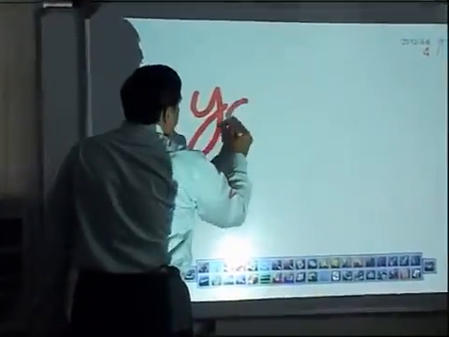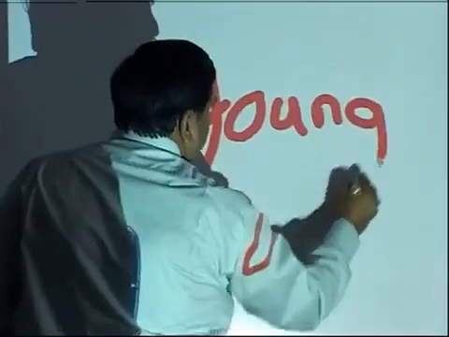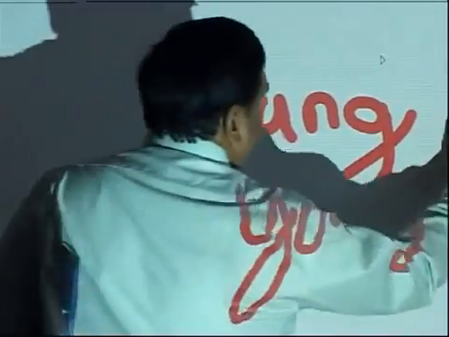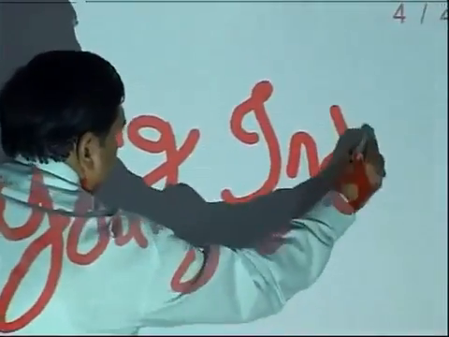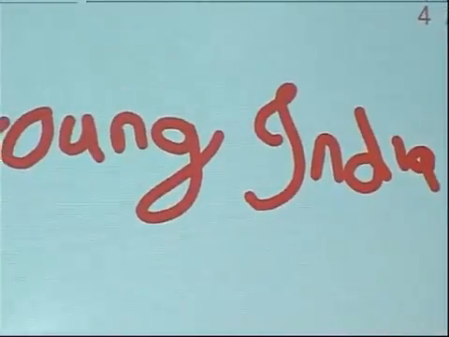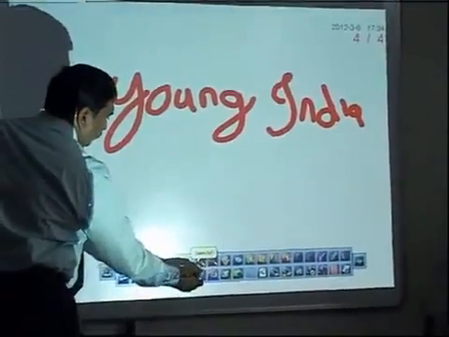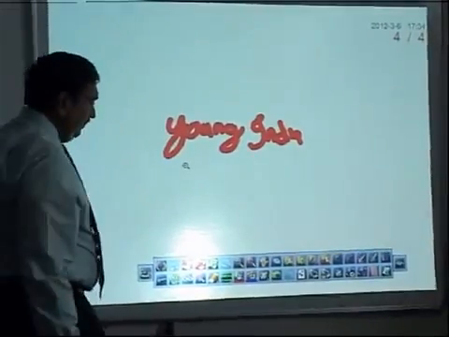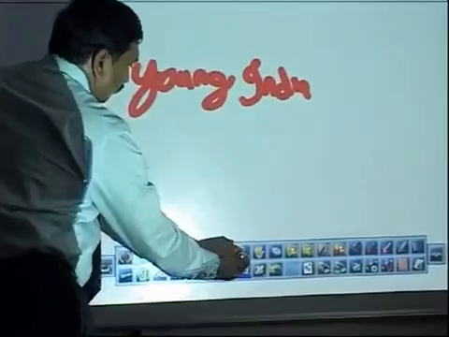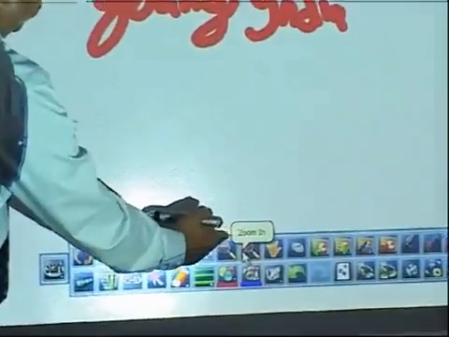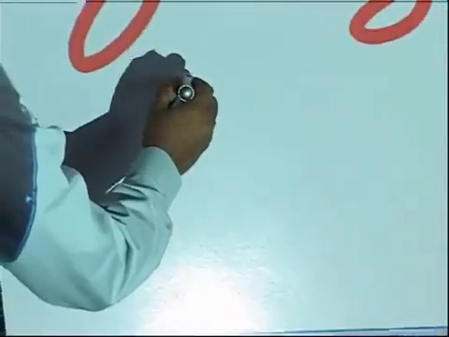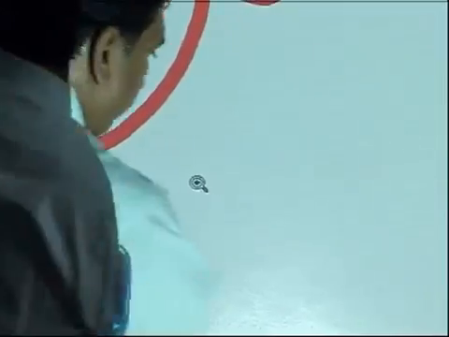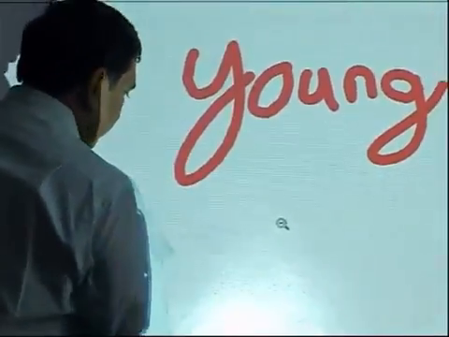Whatever you write, you have the option of zoom out. If you want to make it smaller, you can make it smaller. The next option is zoom in. Just press this and you can make it bigger. You can zoom it out, and you can bring it to the normal size. Then go to the new page again.